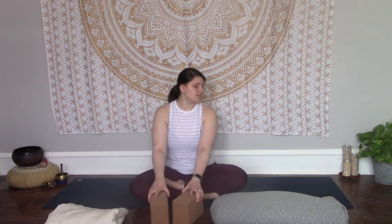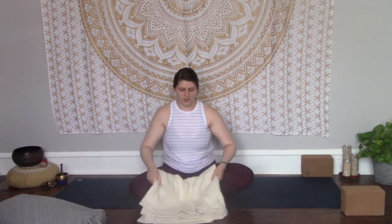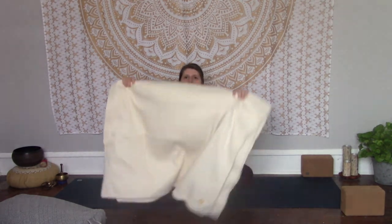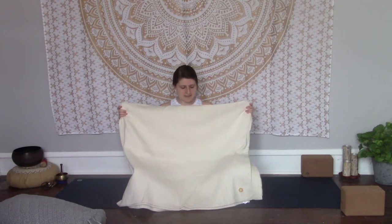All right, we will get started. Go ahead and grab your blocks. Place them at the front edge of your mat. Bolster will come out to the side just to be nice and handy. I'm gonna scoot it towards the back so you can see what I'm doing. For our blanket, before we lie down, go ahead and unfold it to about this width. We'll all probably have different styles of blankets.